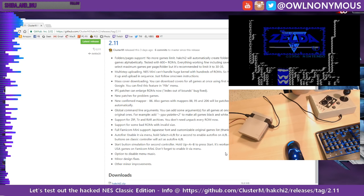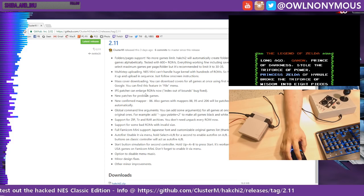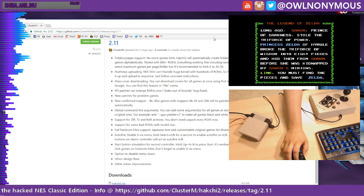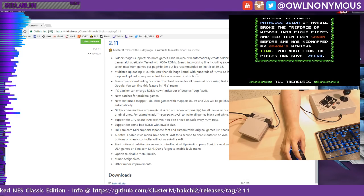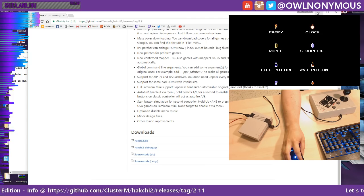Let me see what else. You can disable the menu music, which is nice. Where was the other thing that I was really excited about? They fixed it so that you can take out that epilepsy filter, which was making shmups pretty much unplayable for me. So that's now supported. All right. So you just go here and go to Hakchi 2 and download the new version. All right.